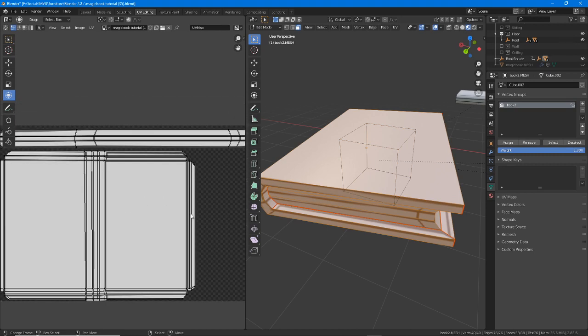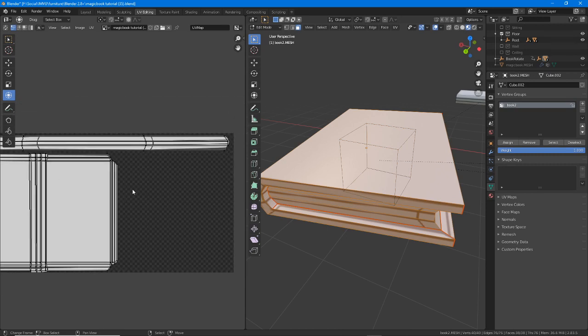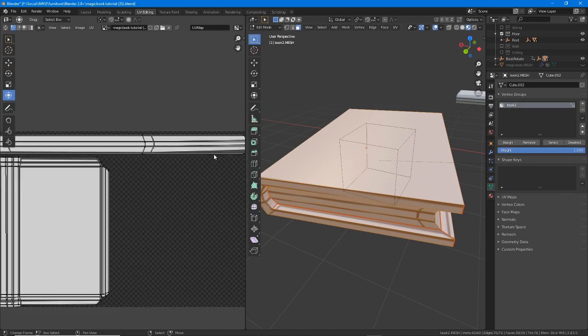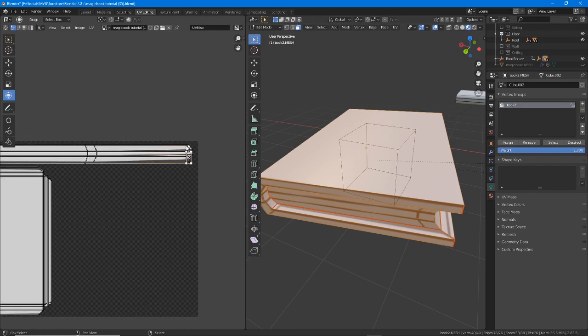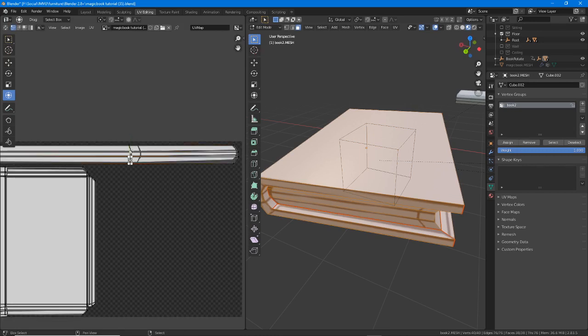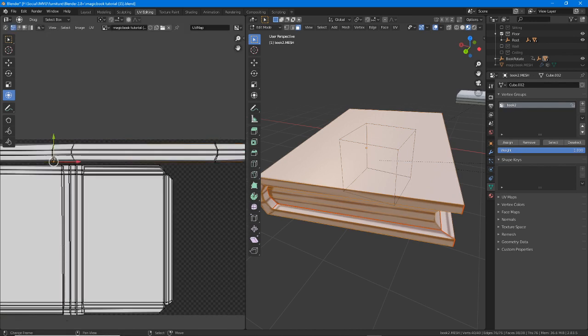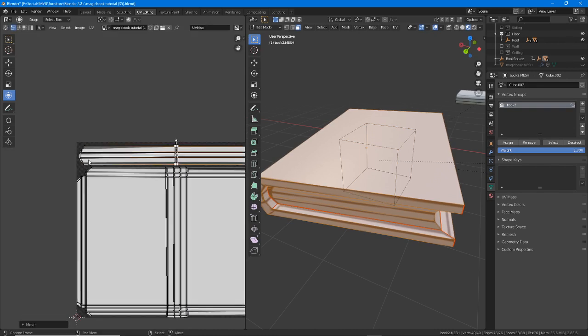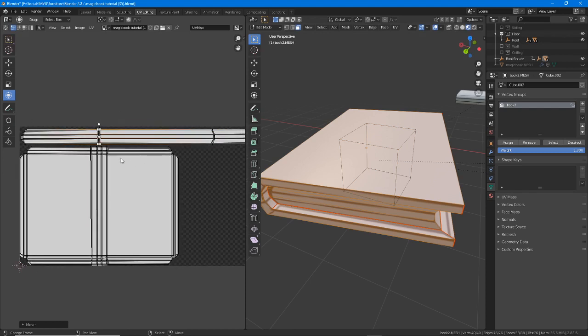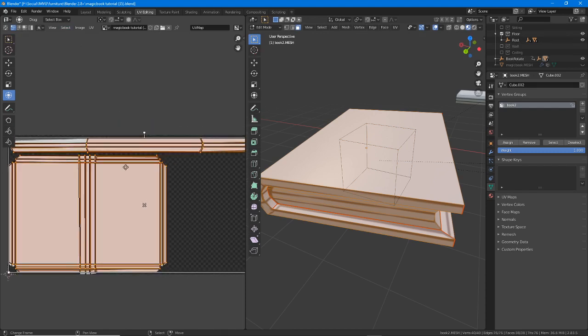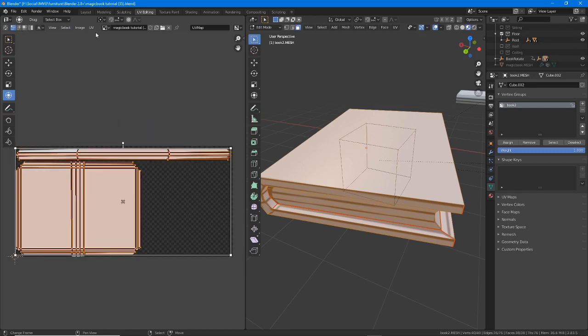Right, so of course that then means that we need to re-export the UV map. Let's stretch that out a little bit because we've made changes to it. So we do that. Don't have to select everything, but select all.